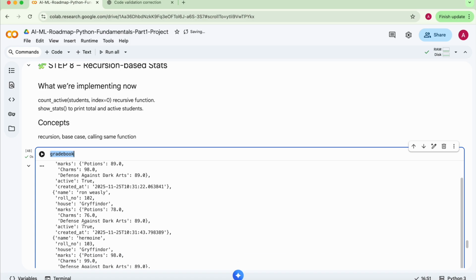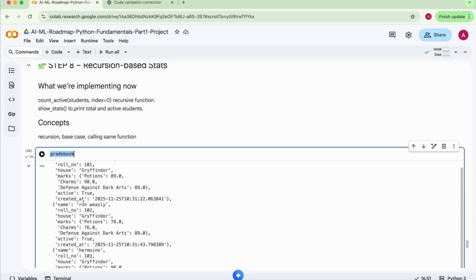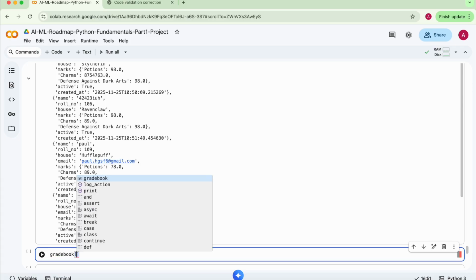Let's make 2 students inactive. So how can we modify a dictionary? We know that. Let's say we want to modify the last one.